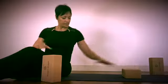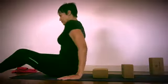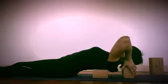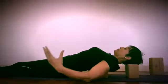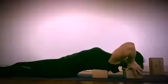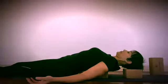The block that's under your head, we have 3 heights. For perfect posture, the block is flat, the same height as the block that's under your shoulder blades. The second height, and probably the height that most of us are, would be the second height. Let's try it there. And then if you consider yourself in poor condition in terms of your head might be jutting forward when you stand up, you're out of alignment, the block could be on the highest height. But let's review exactly where it needs to be. Let's go to the middle height first.